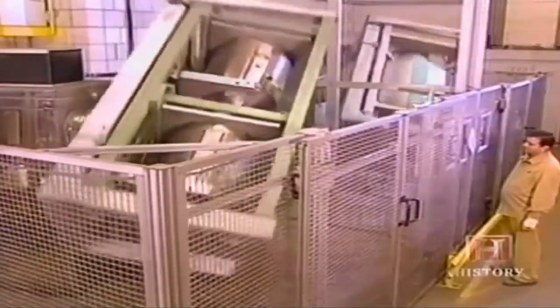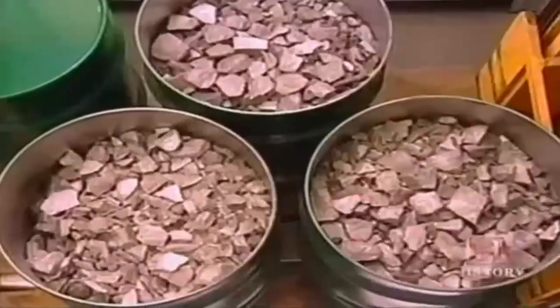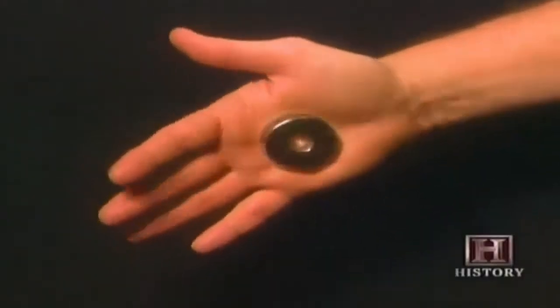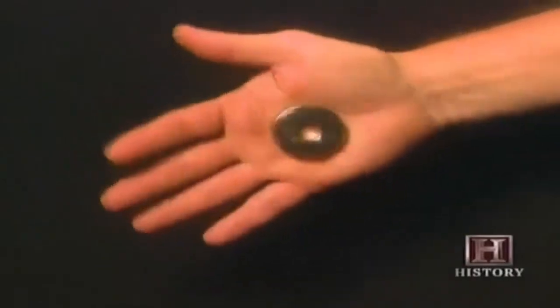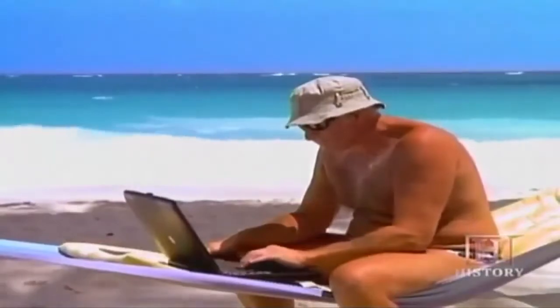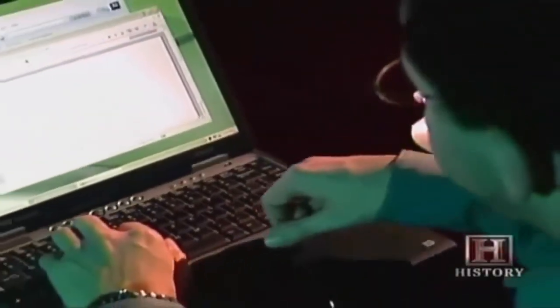Rare earth magnets were first developed in the 1970s and 80s, derived from a group of scarce metals that until that time were very difficult to refine. They've found that adding these metals to samarium and cobalt together make a very powerful permanent magnet. These are extremely strong. If you take a magnet made of samarium cobalt, just 3/8 of an inch square, and you bring them together, you physically have to work very hard to pull them apart. The mighty and minuscule rare earth magnets have helped power the age of mobile computing. They're an integral part of every laptop's miniature disk drive.